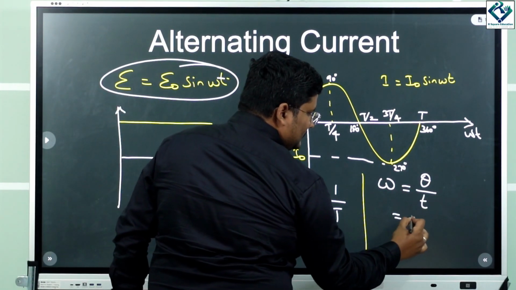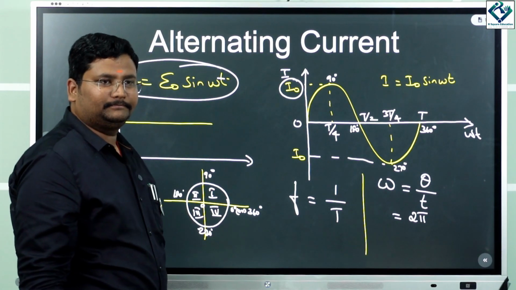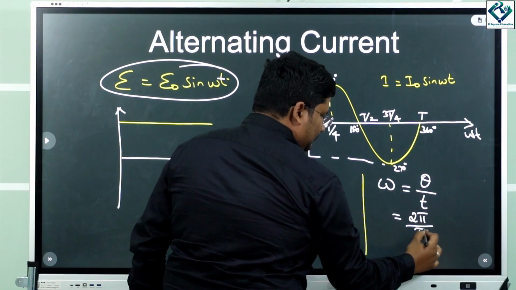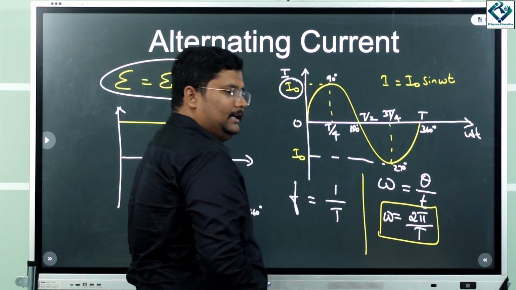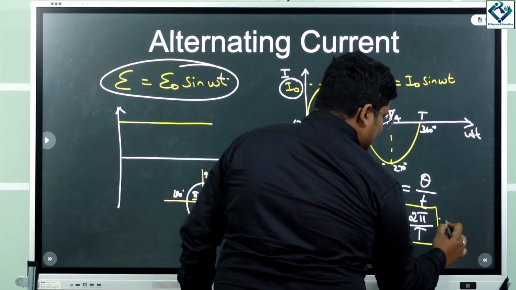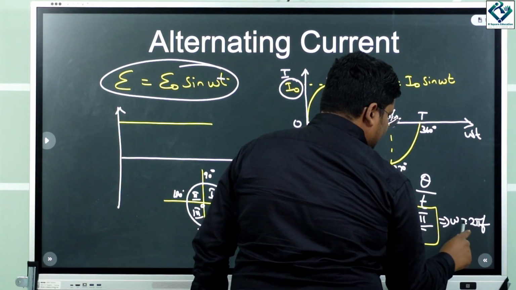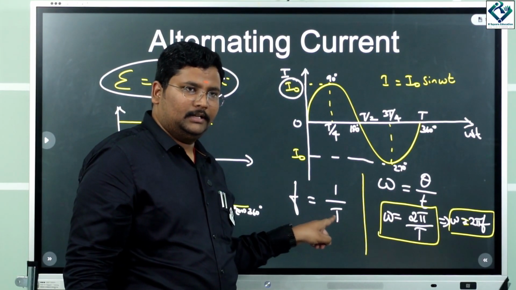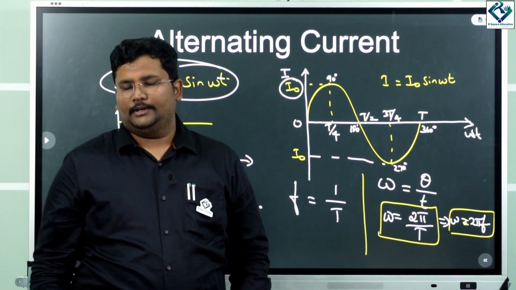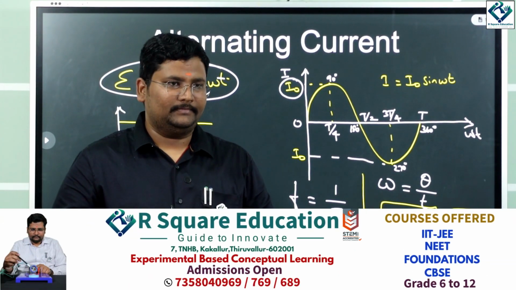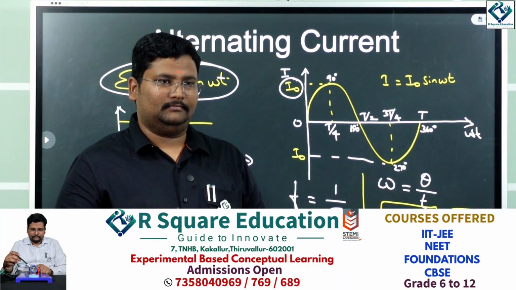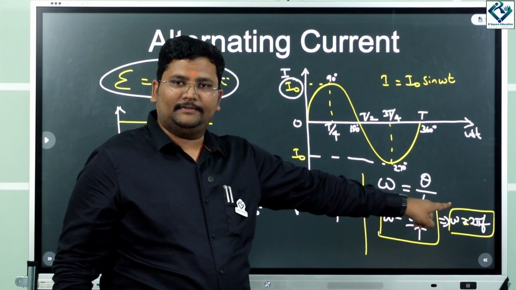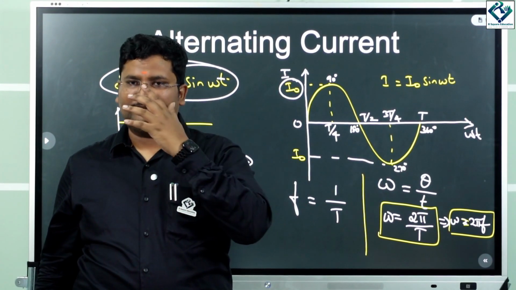Correct. So can I take this displacement as 2 pi in radians? 2 into 180 is 360. In terms of radians, it is going to be 2 pi divided by the total time, which is nothing but your angular frequency. This in turn can be written as omega is equal to 2 pi f, because 1 by time period is nothing but frequency. Whenever you are considering sine of an angle, it should be cyclic, and whenever cyclic comes, it should be angular frequency. So how do you relate the angular frequency with linear frequency? Omega is equal to 2 pi f. If it is given as linear frequency, you can just substitute and find the angular frequency. Is that clear?